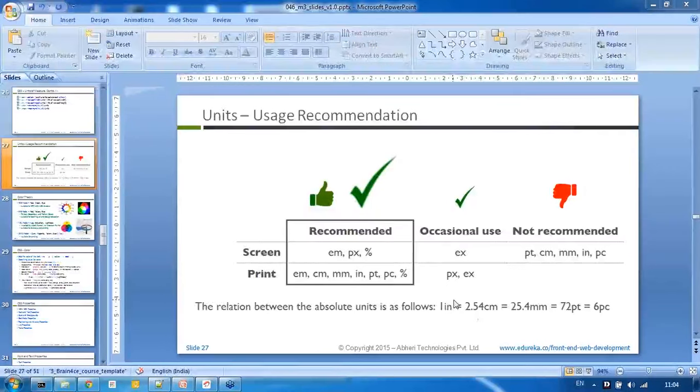Note that in CSS3 you can have a different style sheet for the same element depending upon whether it's getting rendered on a screen or printed on a printer. There is something called media queries. Using media queries, you can specify styles for print and screen, and also for different screen sizes. That's about units of measure.